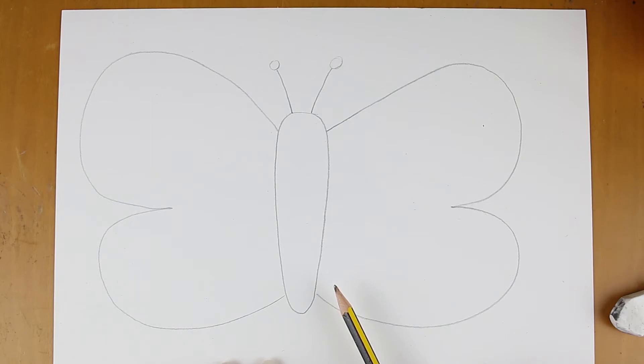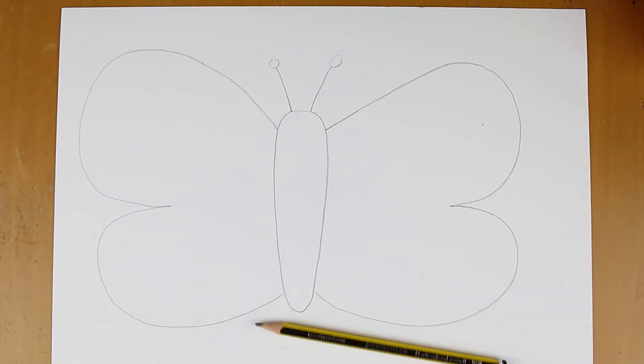What colors are you going to use in the background, or are you going to leave it plain? You might even decide to do a surreal butterfly, which means that you add bits into your drawing that don't normally belong there, like maybe you'll fill the butterfly wings with fish or with buildings in a city.